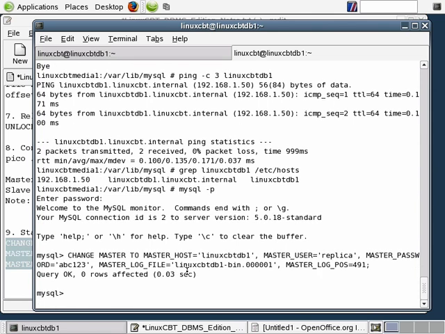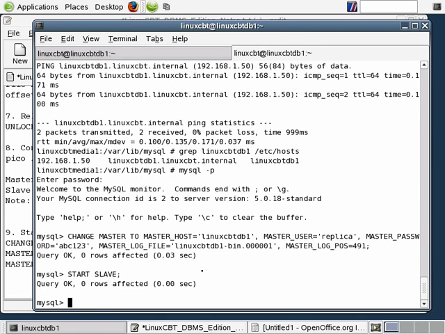Now that we've configured our replication environment, we need to start the slave server to begin the replication process. By virtue of executing the change master to master host followed by the other variables such as master user password, master log, and so forth, we've basically instructed the server to be a slave server, but we haven't actually started or begun the process. To begin the process, execute a start slave. And on subsequent starts of MySQL, it will automatically attempt to be a slave server.